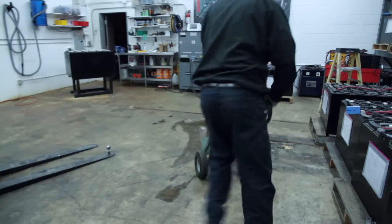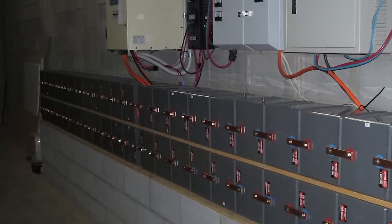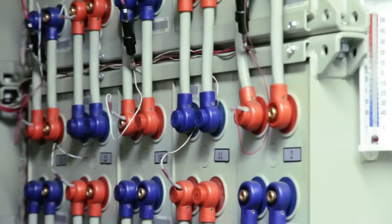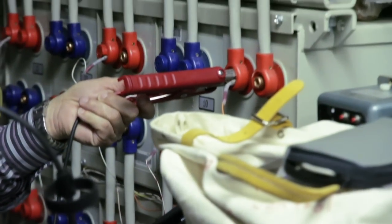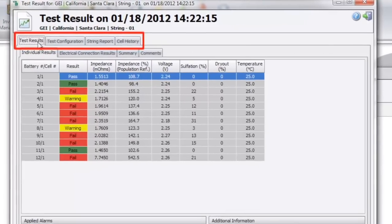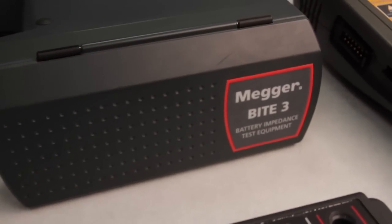Because full capacity tests are performed only once every one to five years, IEEE lists alternative types of tests that can be applied at shorter intervals to provide earlier indications of potential problems. The first type of test involves ohmic measurements, which can reveal trends in electrochemical characteristics related to battery health. Key advantages include: they're quick and easy to perform; there is no need to disconnect the battery string from the charger so the operating system remains protected throughout the test; results can be recorded and compared with reference data to reveal trends over time; and batteries that exhibit rapid changes in ohmic parameters can be earmarked for replacement or more extensive testing. Several battery testers that perform ohmic measurements are now available on the market.